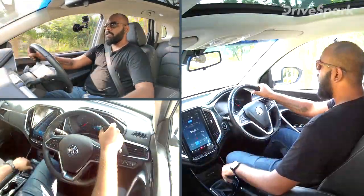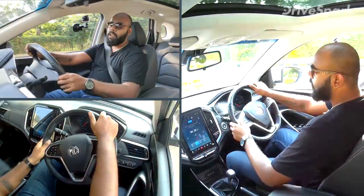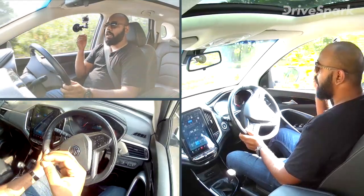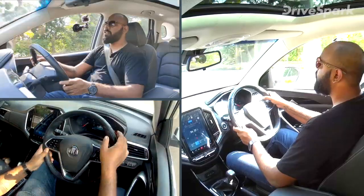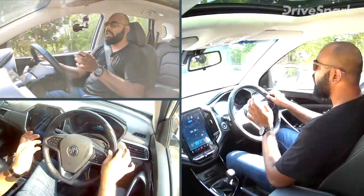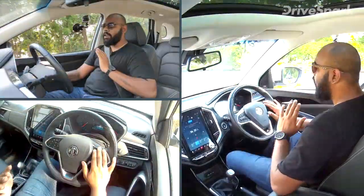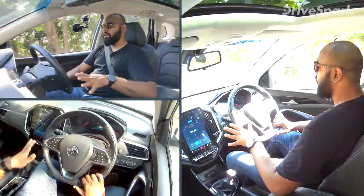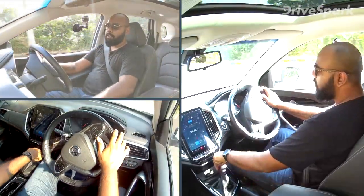The steering, guys, is really light and it's really soft. Now they should have stiffened up the steering wheel a little bit, because this is a huge car with a lot of body roll, and on high speeds you need a little bit of stiff steering. This steering wheel is really light. I mean, for a car this size, the steering wheel is absolutely light. There are no modes as far as the driving modes are concerned. There are no modes over here. So this is an awesome car, and again I'll tell you, the NVH levels are really awesome.